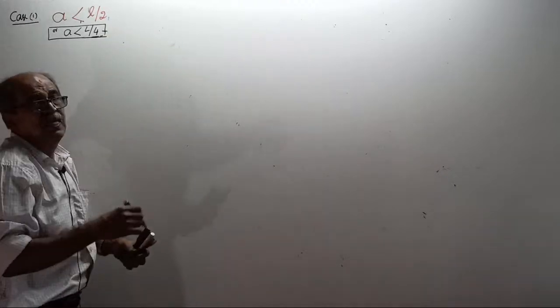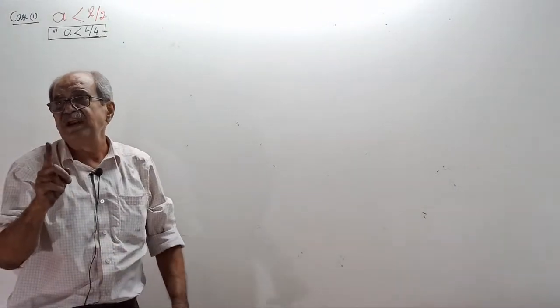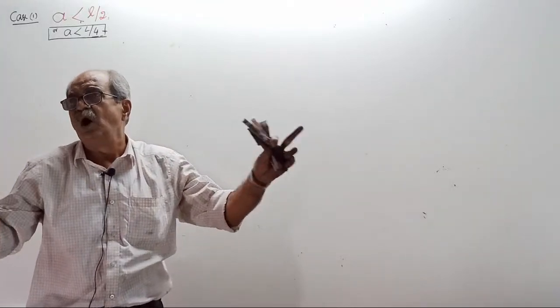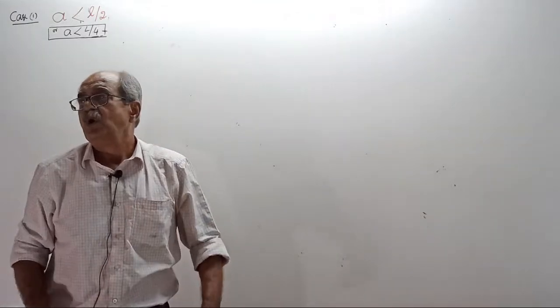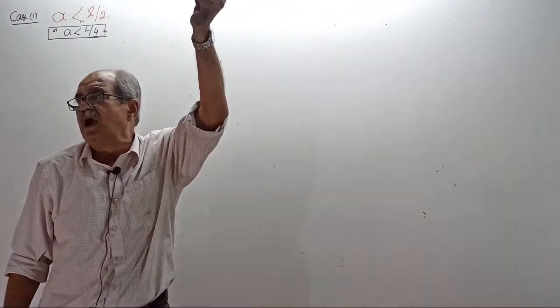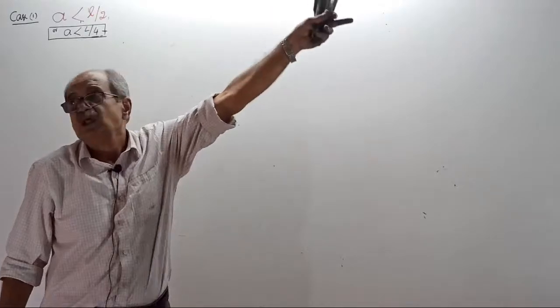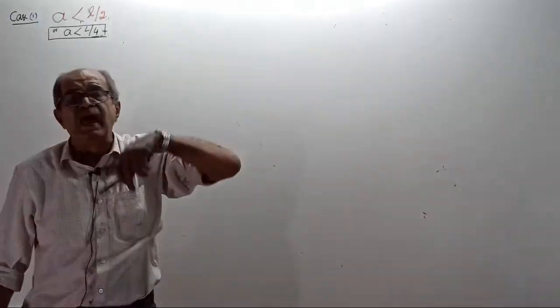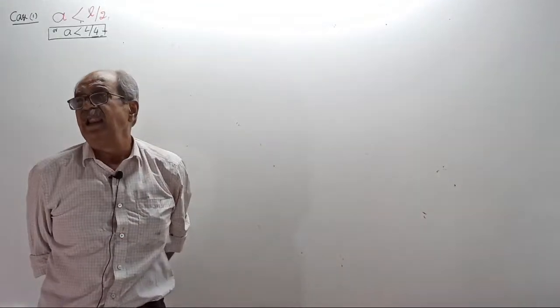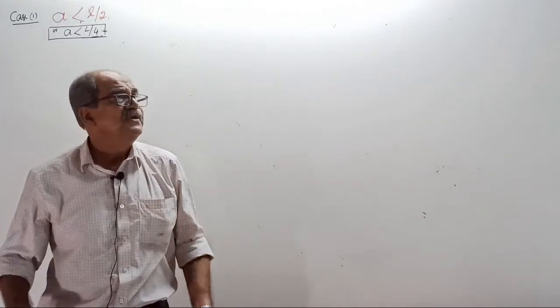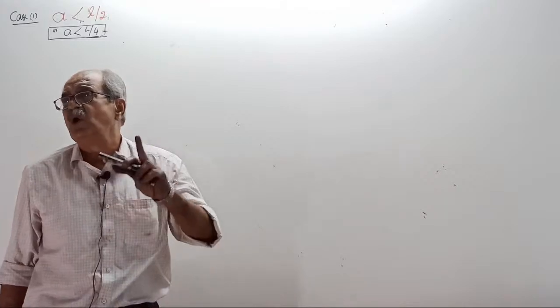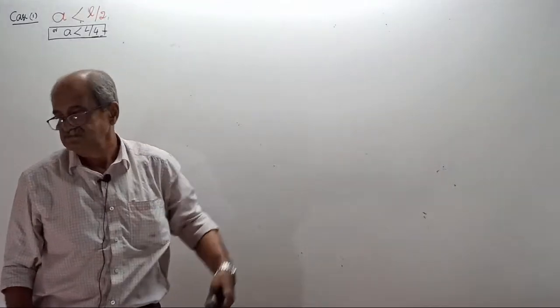Remember, our main discussion is always comparing the overhang with the simply supported span, less than L by 2. But compared with respect to what? With respect to the full length, including overhang. An overhang less than half the simply supported span actually means overhang less than 1/4 of the full length. Anybody already clear? If clear, no problem.